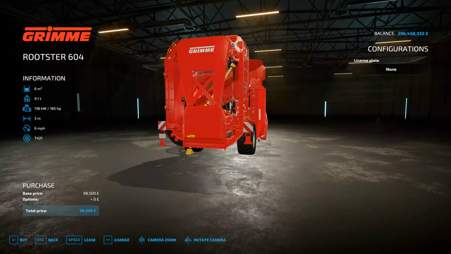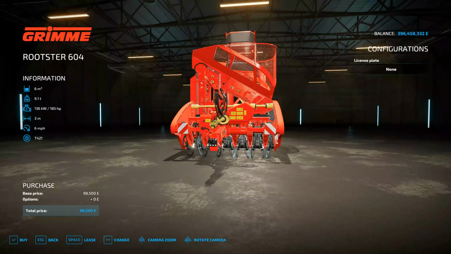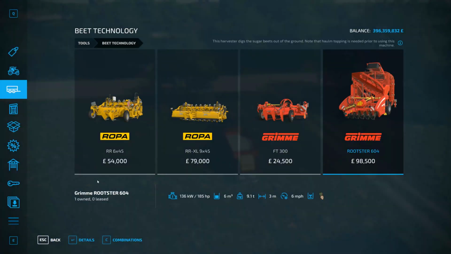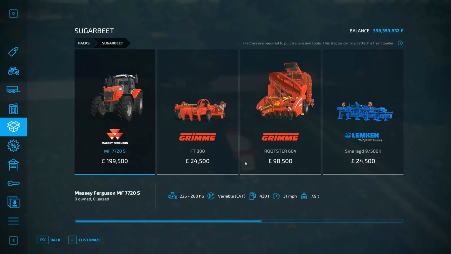Here is our sugar beet harvester, and it's only got a small capacity, to be honest with you. I was a bit surprised by this, because you're constantly having to decant the sugar beets out of this with a trailer. It's an arduous crop to do. It really is a long crop, and I'll demonstrate this a little bit further on in the video.